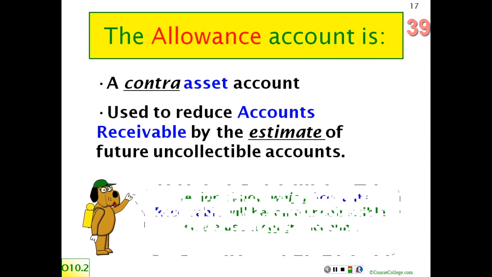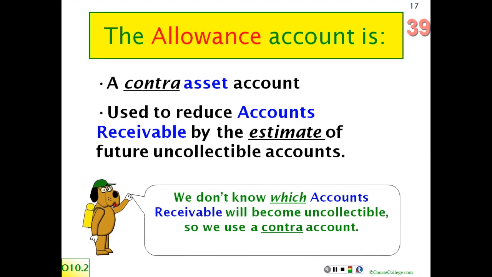We use a contra asset account that I already mentioned to you. Contra asset account is backwards from where it lives. It lives in the asset area, but it's not a normal debit balance. It's a normal credit balance. Why do we have to use a separate account? Well, we have 300 customers. They all owe us money. Do you know which one isn't going to pay you? No, you don't at the end of the year. If you did, you would write it off. You know that some won't pay. Question?